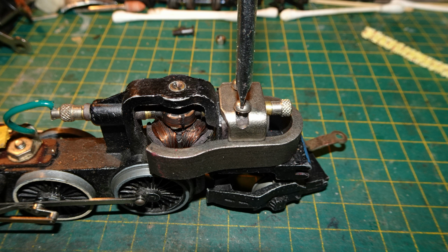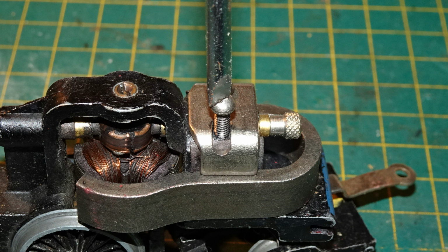I checked Ronald Dodd's video on dealing with this type of magnet. He doesn't recommend removing these magnets unless absolutely necessary, but I really wanted to disassemble this motor as it was dirty and not running very well. So I undid the screws on the yoke holding the magnet down. They were pretty long screws.